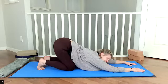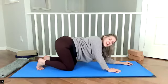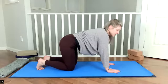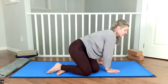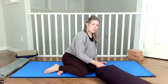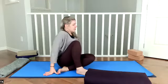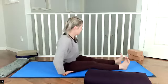Coming out of puppy pose, slide your hands back. Come to all fours and we sit over to the side of our body. Our next pose is caterpillar pose. Sitting on our bottom, you may have some cushions on top of your legs. So take your legs out first in front of you. Remove the fleshy part from your bottom.